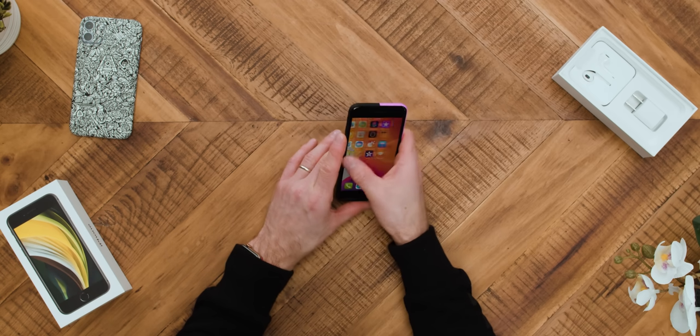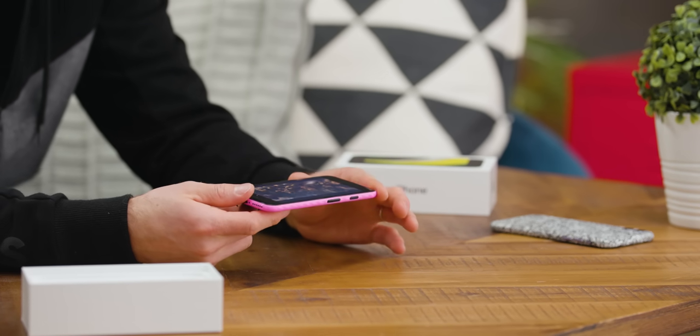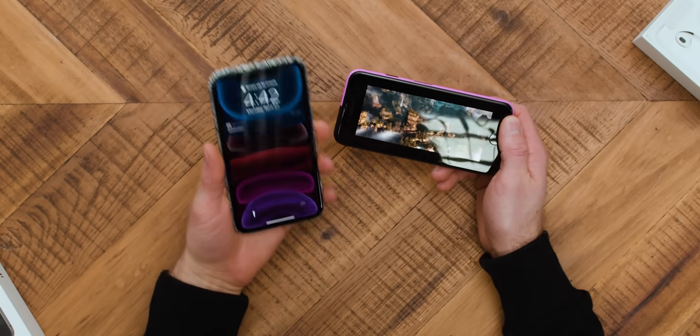So on paper anyway, aside from RAM, this thing should perform nearly identically to those modern flagships at $400. One thing Apple doesn't specify on the product page that I was really curious about is whether the phone supports HDR video playback. So this is definitely playing back How to Train Your Dragon: The Hidden World in HDR, but this is only on a 625 nit peak brightness display, which means you're not getting the full HDR experience that you would on something like an iPhone 11 or iPhone 11 Pro or Pro Max. At least it's got support for it though. Even on a 600 nit display, it'll look better than SDR.